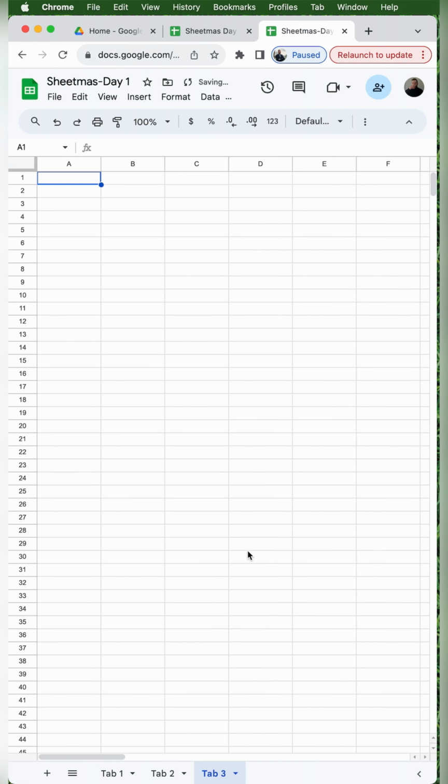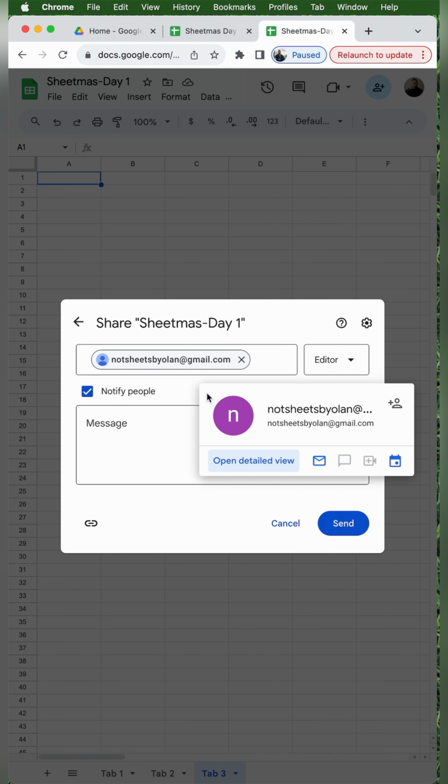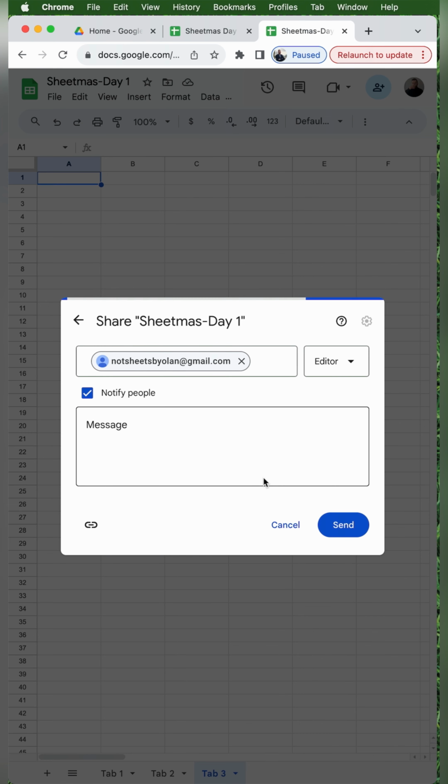Now in the top right, there's a blue button with a person with a plus, and that's how you share your document with others. By default, only you have access when you create a new spreadsheet, so if you want to share it with others, you can add their email in. Then you'll select what type of permissions you want to give them. There are 3 types of permissions: viewer, commenter, and editor. So viewer can only view the file, commenter can view and comment, and editor can edit the whole thing. You can add a message if you want, and once you hit send, they'll receive an email with the link and any notes that you provided.